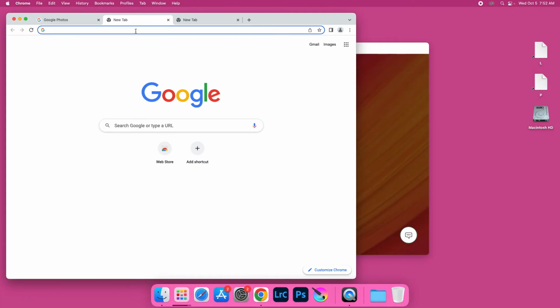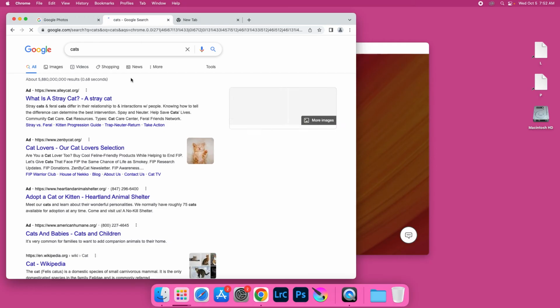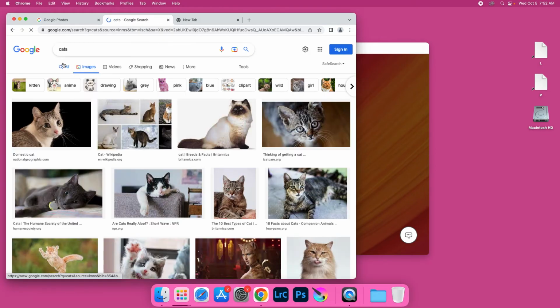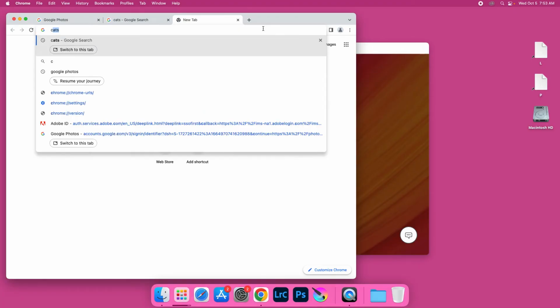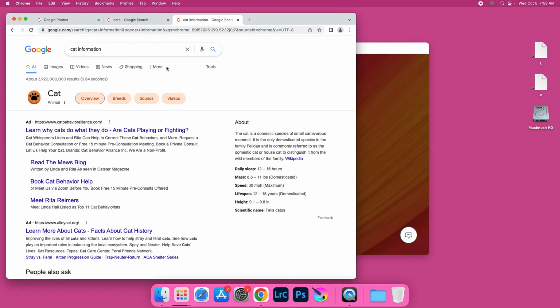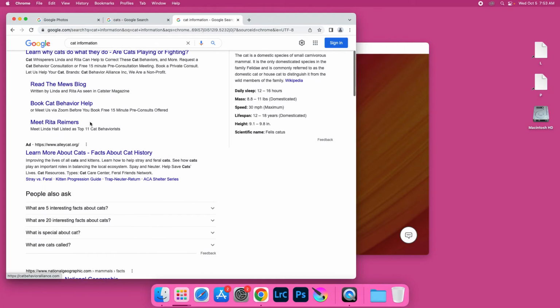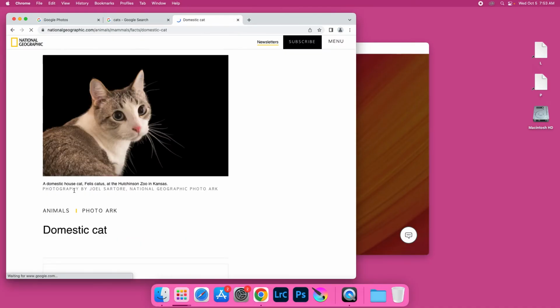If I needed to look at pictures of cats and I needed to look at, let's say, some other website on cat information, like let's find information, 5 interesting things about cats. Oh, the domestic cat on National Geographic.